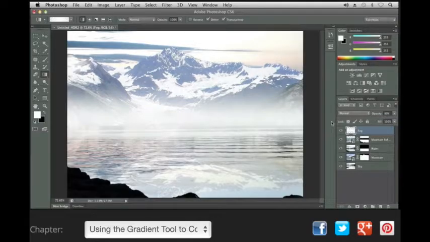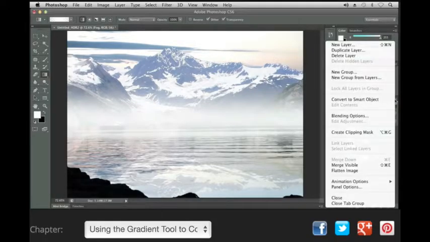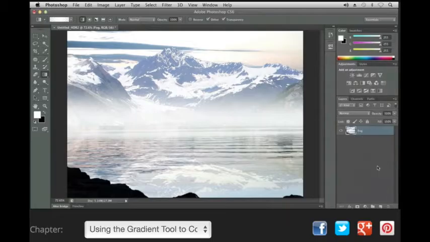Now, another thing we want to do is we want to combine our image into a new layer so that we can continue working with it. Now, let me show you on the Layers menu panel. If I click on that, there is an option to merge visible. So all the layers that have the visibility icon active, if I choose merge visible, what that does is it collapses all my layers into a single layer. And notice it took the name of the top layer called fog.